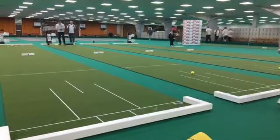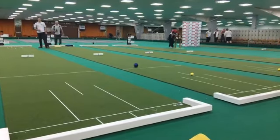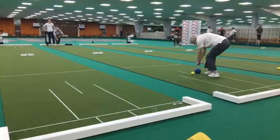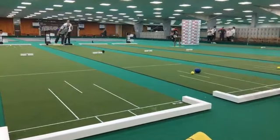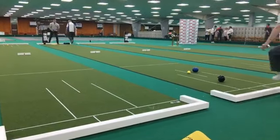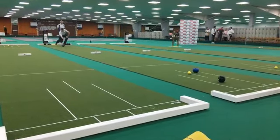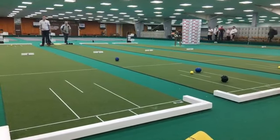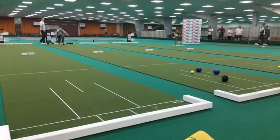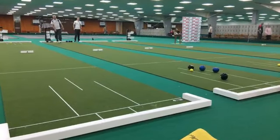Again, for those of you that have just tuned in, the final finished about 5 minutes ago. Nigel Nicholls taking the title in a very close final, by 2 shots in the end. It's been a good 18 months for Nigel since he's come on the tour. Steadily making his way out of the groups and progressing well, and now sees himself at the top of the order of merit. Certainly in the driving seat for a World Cup spot for England for our event in August.